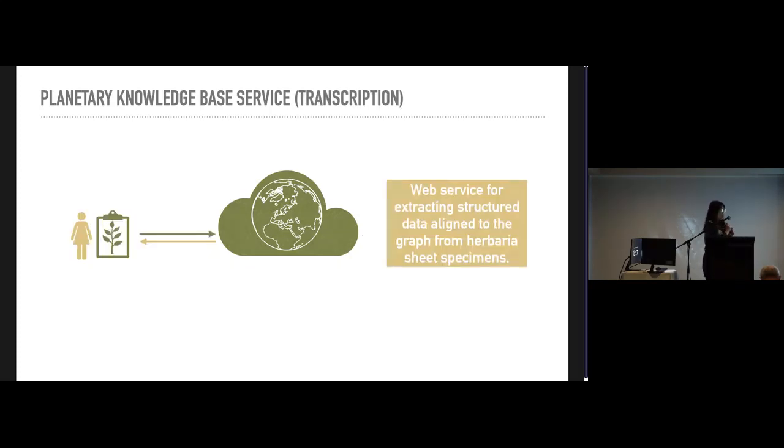Another thing is transcriptions. We mentioned that we are not here to replace anyone. Our planetary knowledge base cloud service is aimed at providing knowledge support to transcriptors. It will let them know that the current record has some related information, so it is kind of a recommendation system. It would be really great if later we can link our taxonomy ID with the publications. So when the transcriptor wants to look through the literature and the library records, they will have a better job.